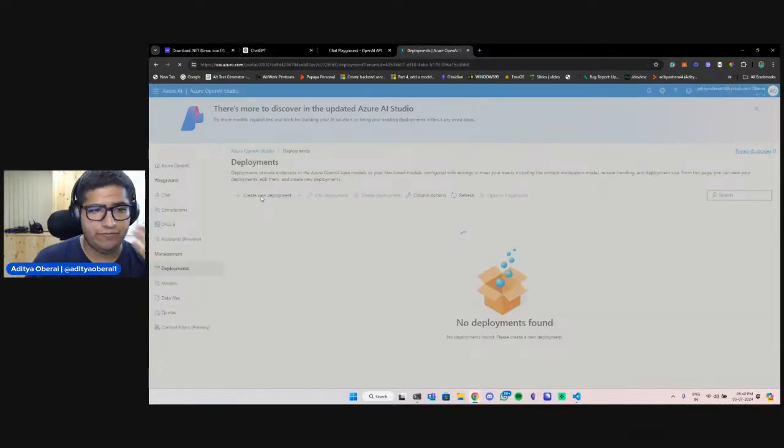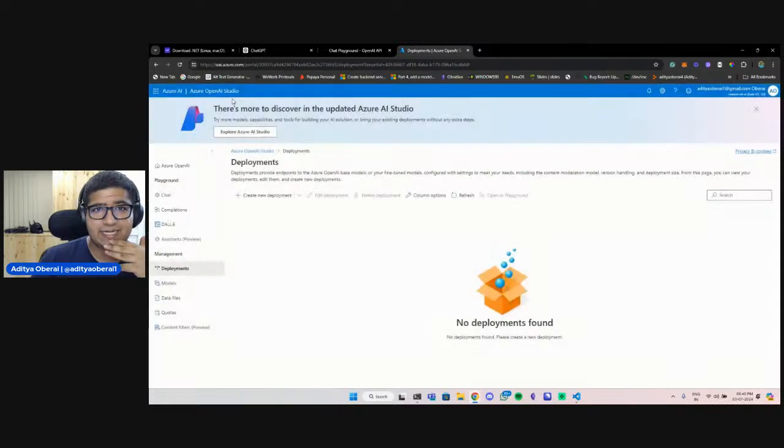So I can actually create a deployment of GPT-4o multiple times with different limits if I want, which wouldn't necessarily be possible with OpenAI's API directly.